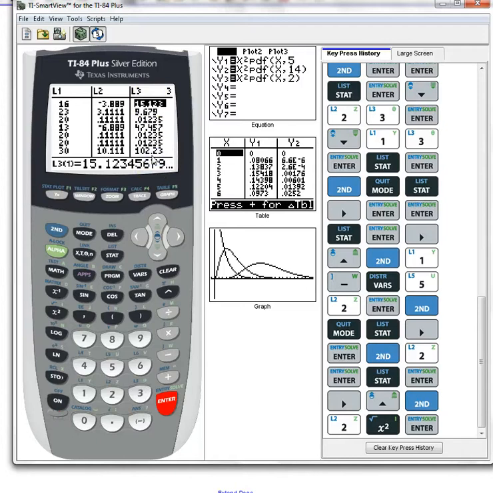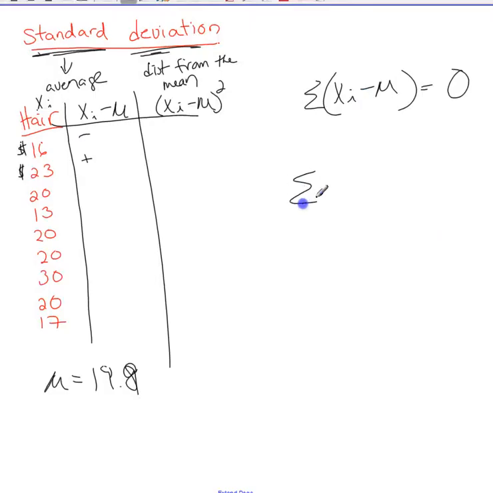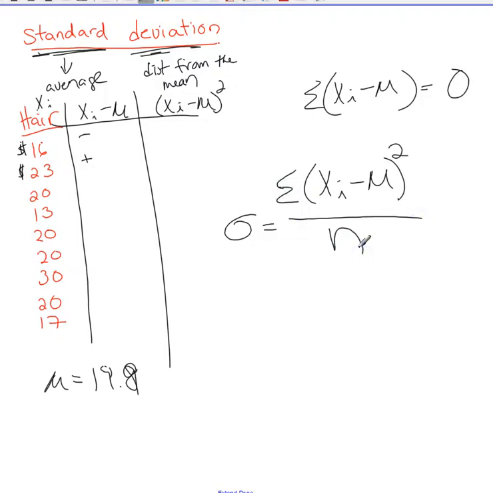And the last step is, so far we have done this. Whoops, we haven't summed it at all. Sorry about that. So far, we've taken the difference and we've squared it. Well, the standard deviation formula is then going to find the average of our squared deviations. So we're going to add up our squared deviations and then divide by n. In this case, it's going to be 9.